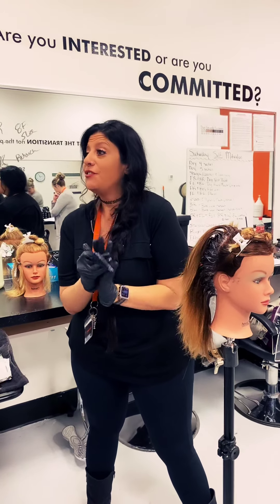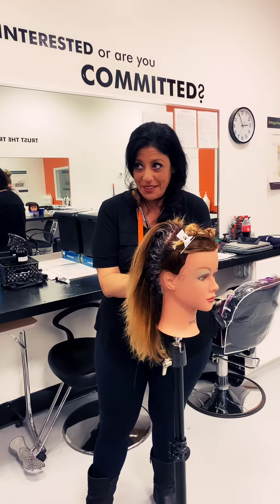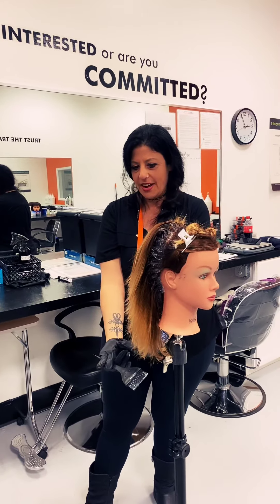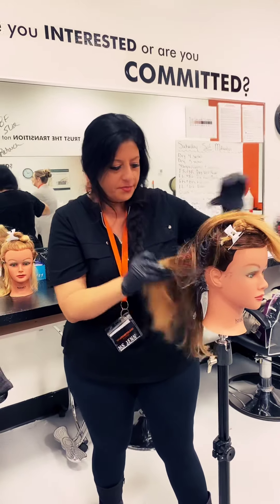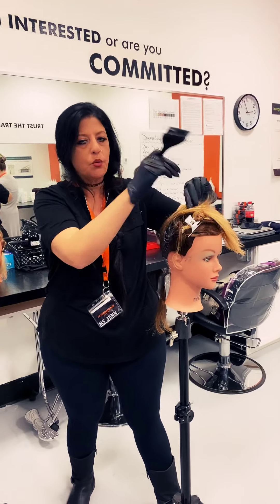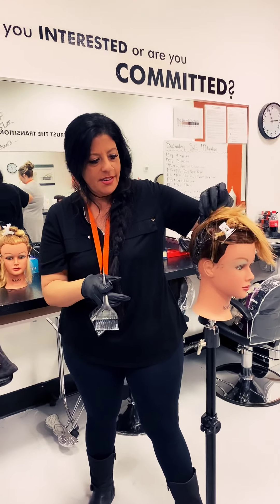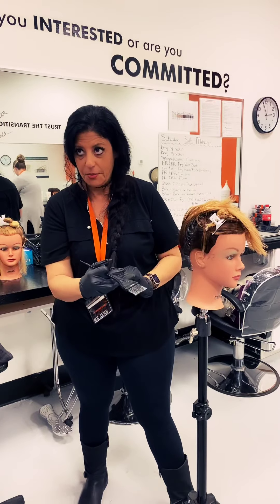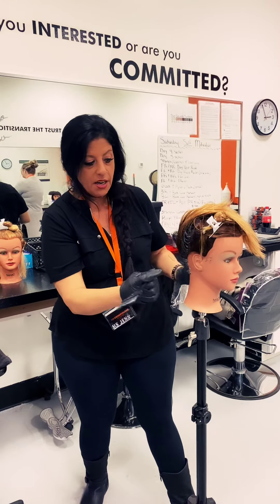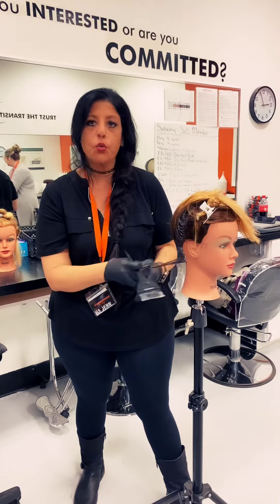Let's imagine for just a second that we retouched this. Are y'all with me? This section is already retouched the same exact way as this. The only difference is we retouched it, and this is the point we were left at. So that first section gets pulled down. Everybody clear? Now we're on the second section, the back left section. We've already retouched it. We're going to take this same piece - the last piece that we just pulled down and retouched - and now we're going to refresh it.